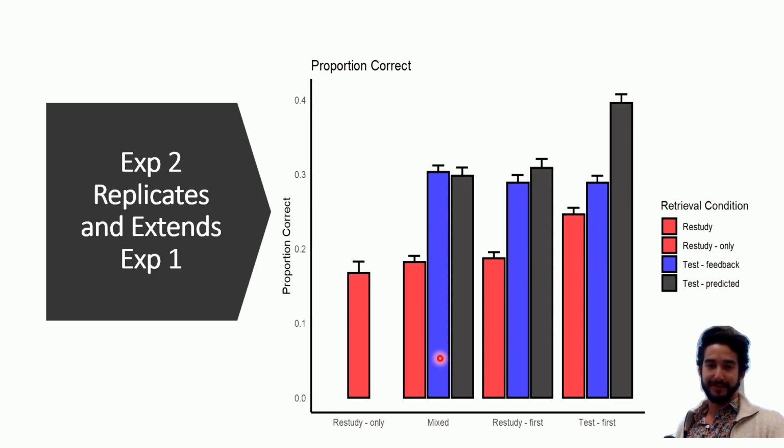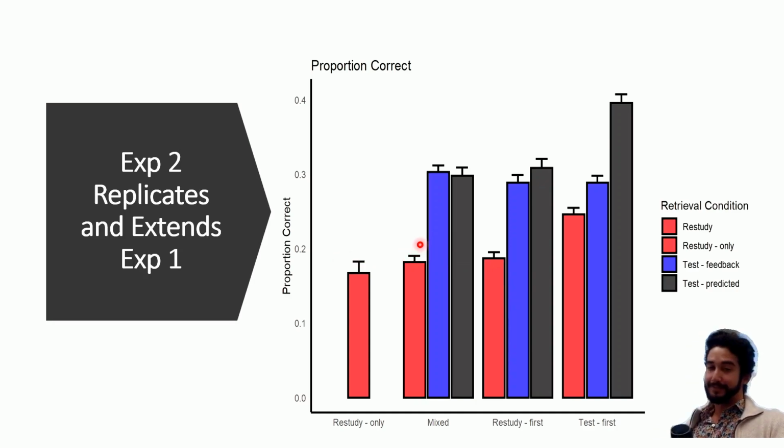And so let's break this graph down. So let's start with the PCT values, so the blue bars for the three groups, the mixed, restudy first and test first. So again, they look statistically equivalent, and they are statistically equivalent, but visually they also look very equivalent. And then we can look at the red bars. And so it seems like nothing's changing there. And we can look at the red bars for the restudy only, mixed and restudy first groups. And so those all are equivalent, statistically equivalent.